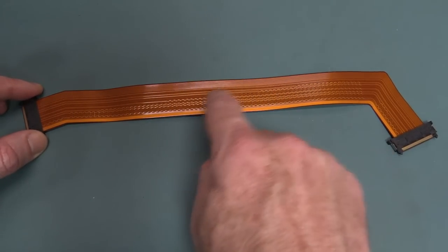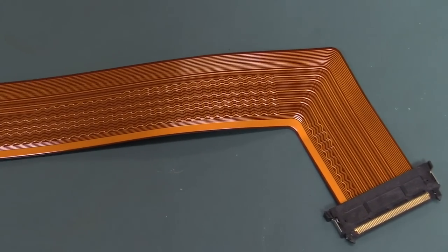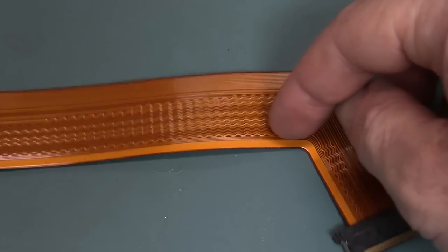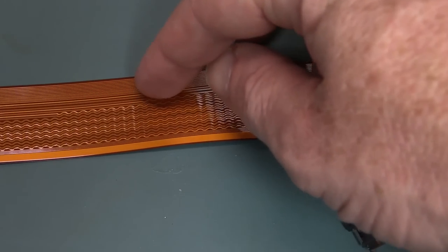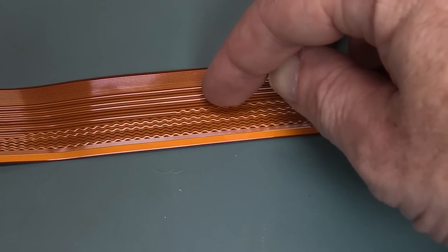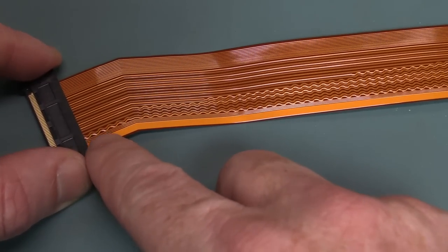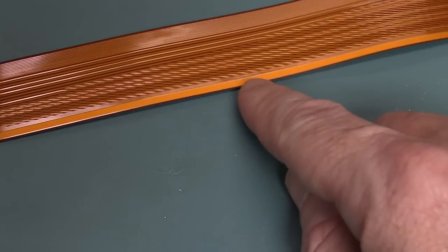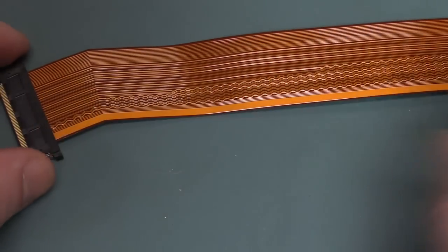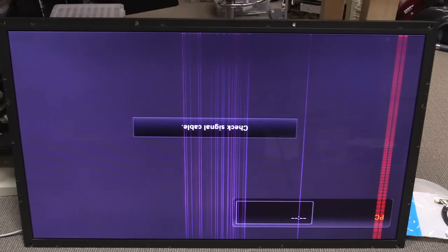The pair on the inside here needs a lot more wiggles in it to get a longer length to match the outer one. If we zoom right in here, you can see the outer ones have little wiggles in there to match the length, and they stop at different lengths progressively. So this pair in here is the exact same length as this pair out here, so that the timing between all the data is exactly the same. Very nice.